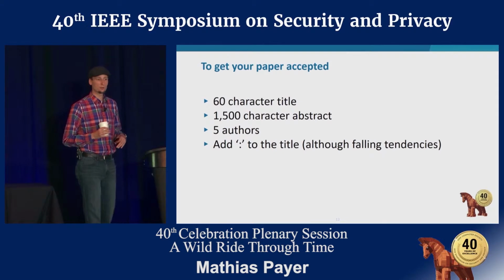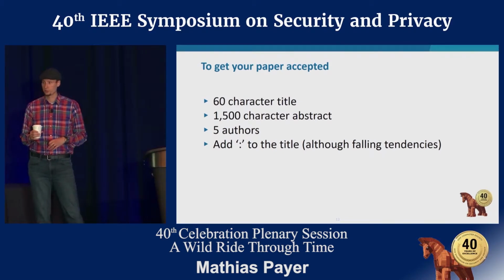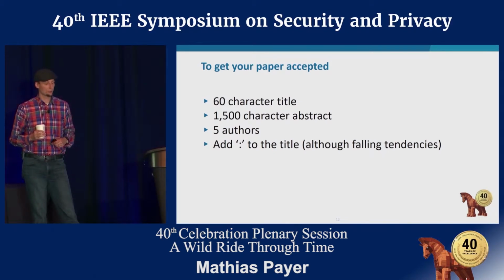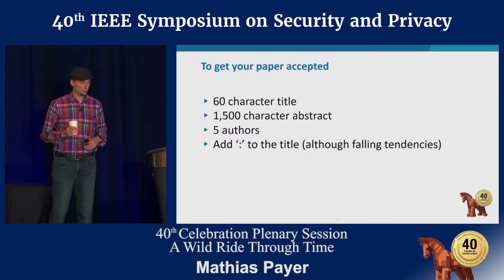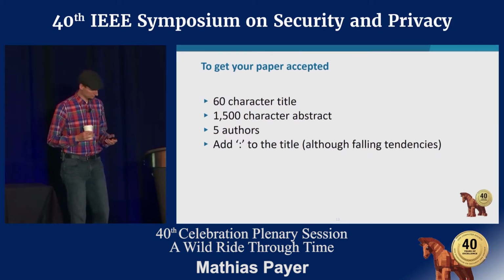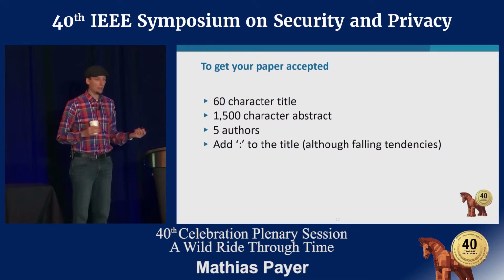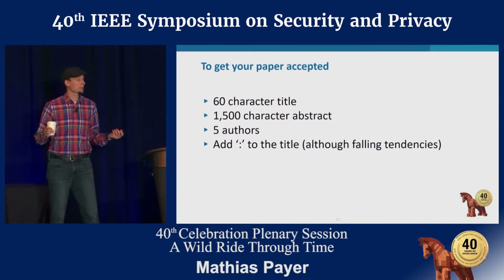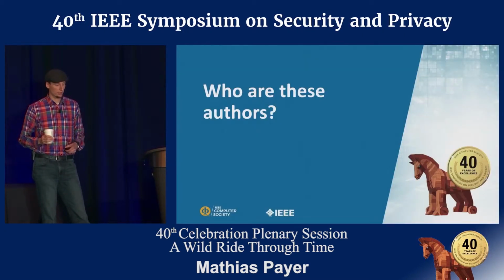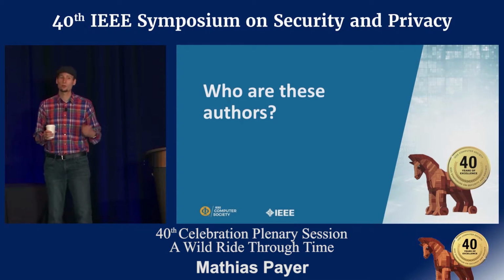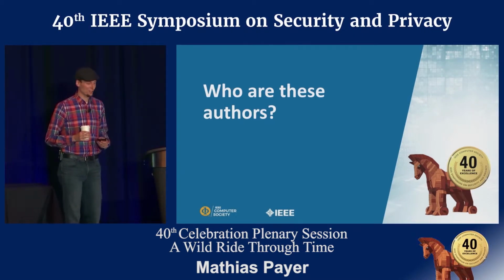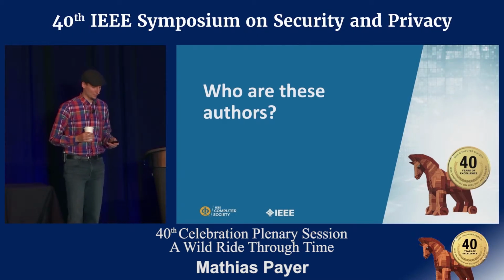Five authors seems to be reasonable for the current setting, and add a colon to your title, although there's a little bit of falling tendencies over the last couple of years. So looking back at all this massive amount of papers that we had over the last 4 decades, who are all these authors and who are the most prominent authors that we have on this list?